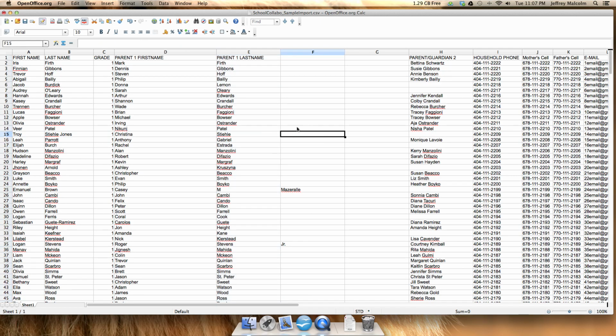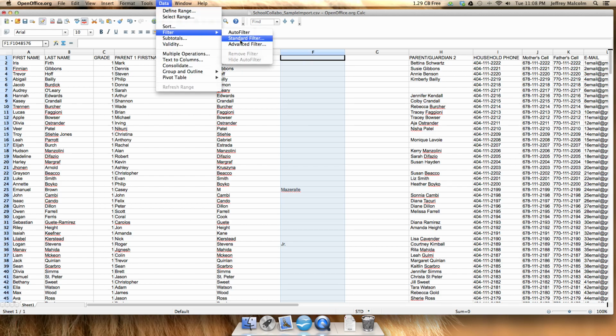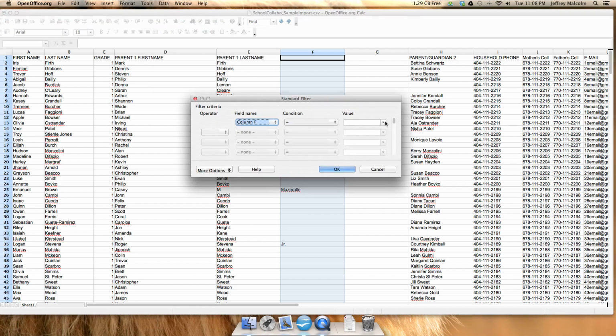So after we do this, what we have in here is some records that have middle initials, which we're not really concerned about, and then we have this column here in which some data went in, and this is really going to have things as last names that got pushed out because of middle initials, or, you know, a junior or senior on a last name. So we want to capture that information and bring it over into column E. The best way to do that is to put another filter here, and the filter on this one is going to be a little bit different. It's going to be a standard filter, but in this case we are interested in the records that are not empty.